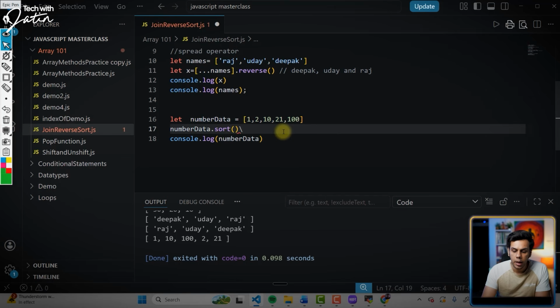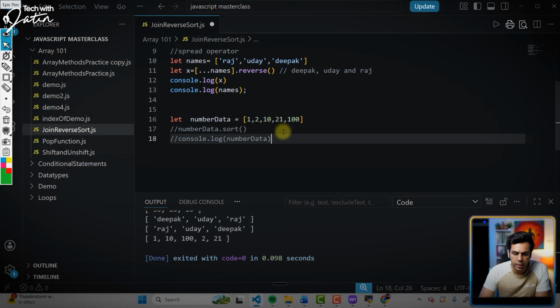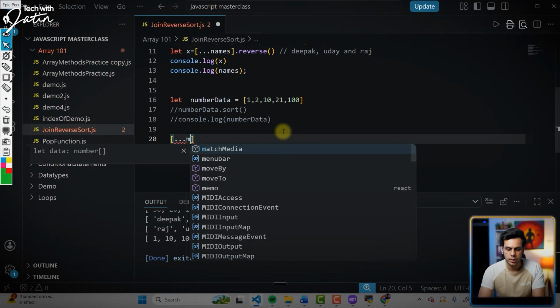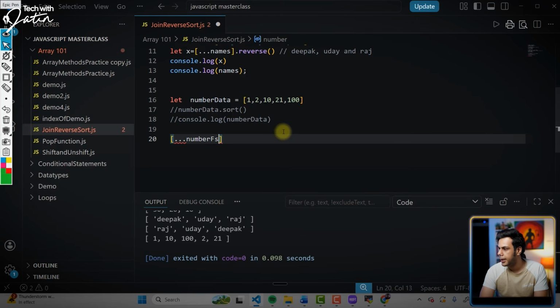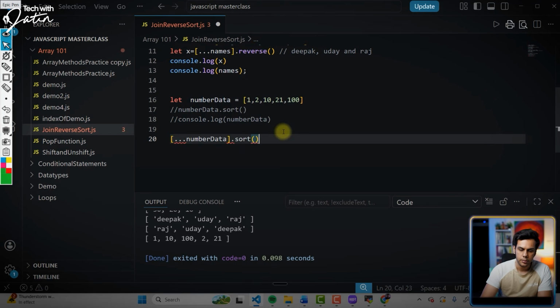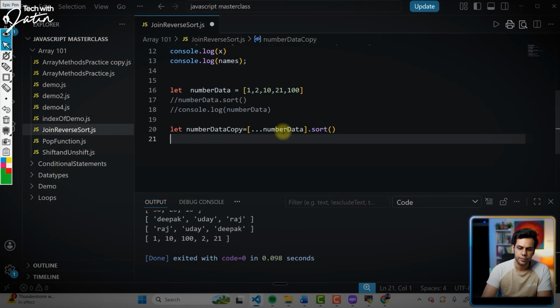Simple. You are going to first use the spread operator. Let me comment this. Square bracket, three dots, numberData, dot sort, and this is going to be numberDataCopy.